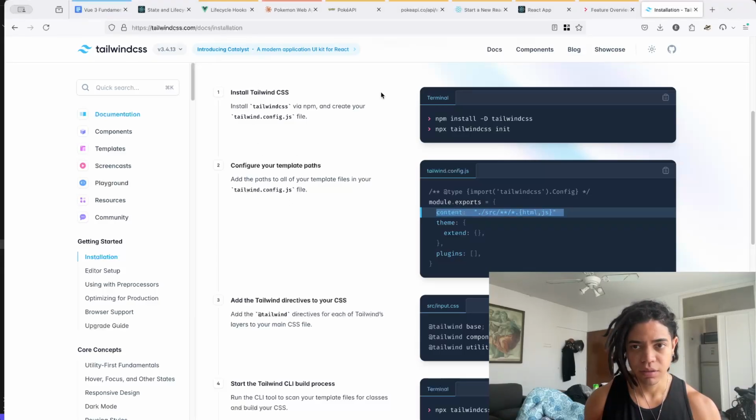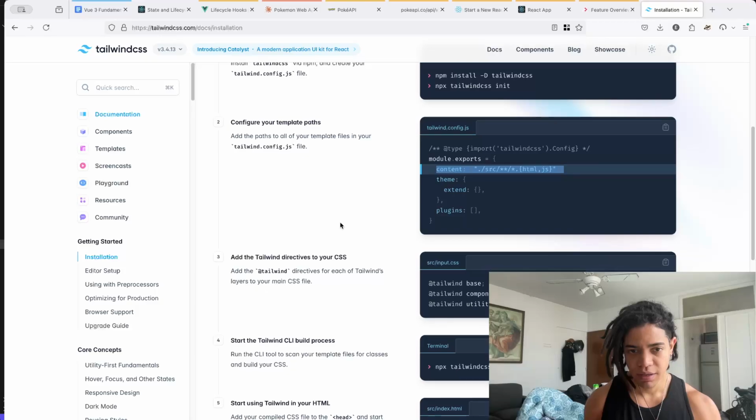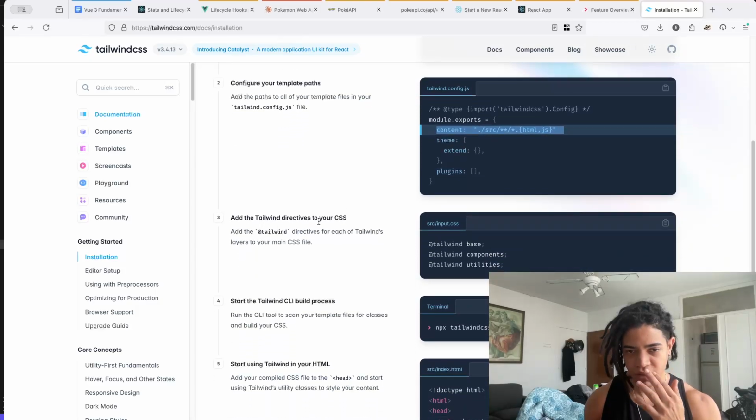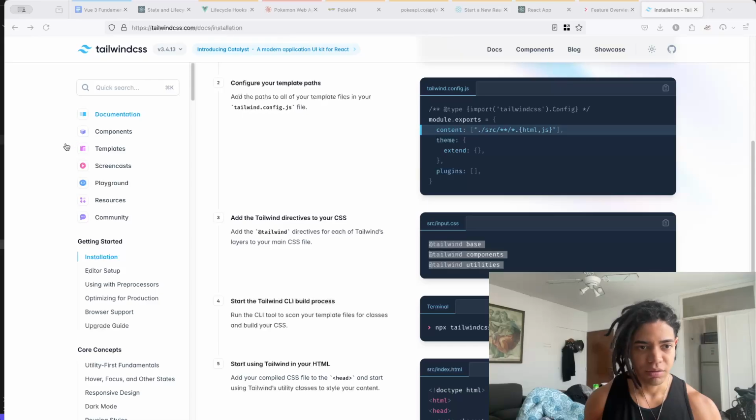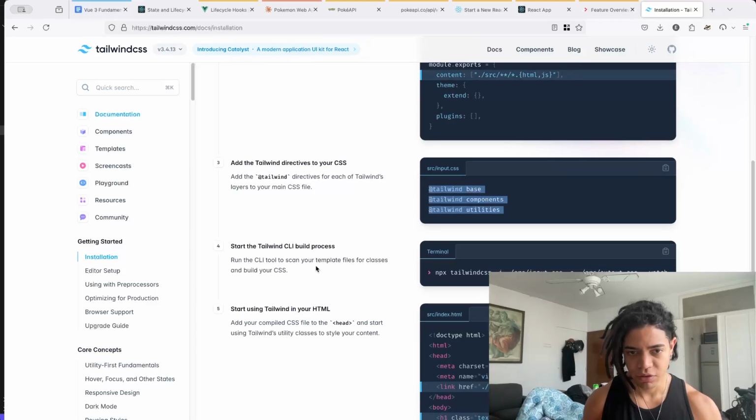Exactly. And then we need to add the Tailwind directives to your CSS utilities. Here it's going to add this utility. We can do that here. And start the Tailwind CLI build process.